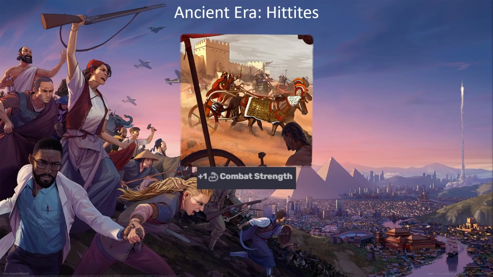Okay, next are the Hittites. The Hittites start out kind of decently. They just get a flat +1 combat strength on all their units. So this makes all their units just a little bit more effective. It's not quite enough to overcome the Humankind difficulty modifier, but with smart play, the Hittites have a much easier time of overcoming enemy armies than an equivalent army from some other culture.